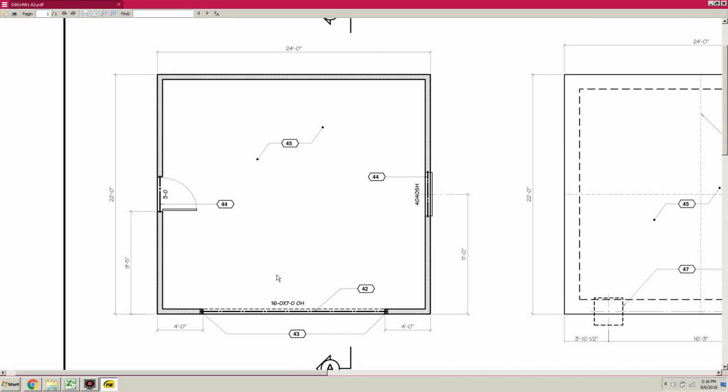So one of the things that we're going to take a look at is, well, we're going to be adding an upper floor, and so there's going to be some kind of floor loads out here, and depending on which way we run the joist, that could adversely affect this existing garage door header. So typically we would try to run the upper floor joist in a shorter dimension, because it's less length, less span, less load, all kinds of good things. But if we run in the short dimension, those floor joists are going to be loading those floor loads on that garage door header. And I think that initially we want to consider that that's probably not a great idea.